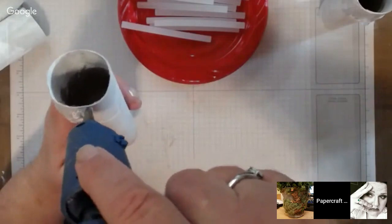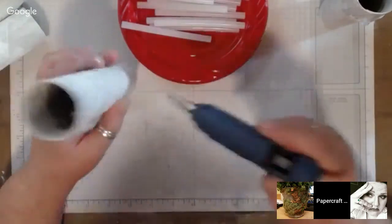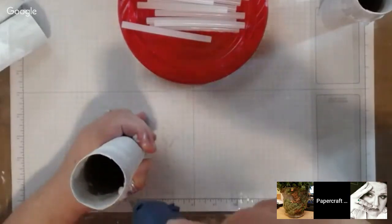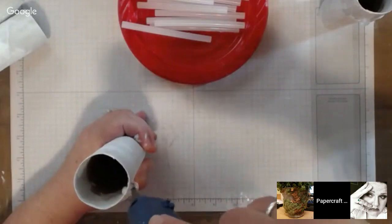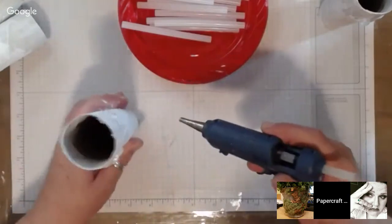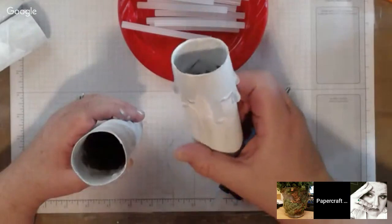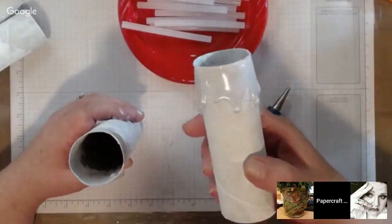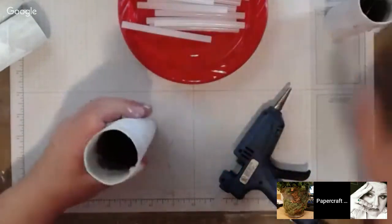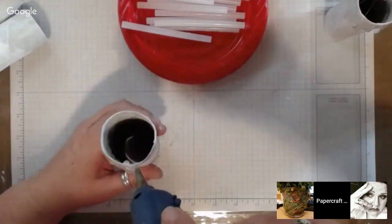And I'm not going to get perfect here because wax that melts isn't perfect. How would you get perfect with that anyway? There we go. As you can see, look at how that looks. Just tap it a little bit and then let it run. This is starting to harden though. You can see it's turning white. And I'm glad it's white because we've got to paint them anyway.